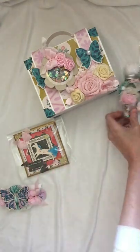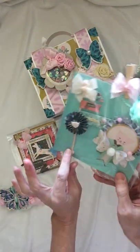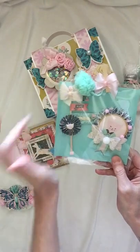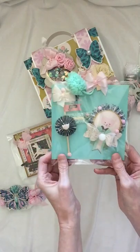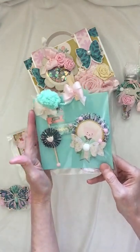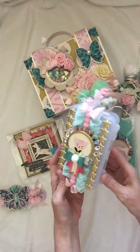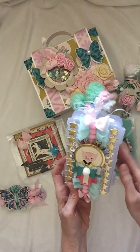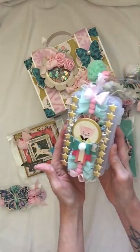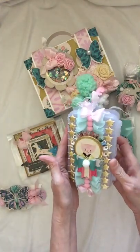I also have a couple of my handmade embellishments. I packaged up this cute little banner — a lot of people are making these right now. It's got a little rosette on the front, little pom-poms up on the top, and a couple of little banner tabs. Then another one: a cute little rosette with this kitty — another image I fussy cut from the collection — popped up on top of a rosette with a couple of cute little pom-poms. Last but not least, I wanted to share this adorable little embellishment box. I decorated it up with one of the chipboard pieces popped on a rosette, some trim from the collection, pom-poms, and lots of cute little fun trims.